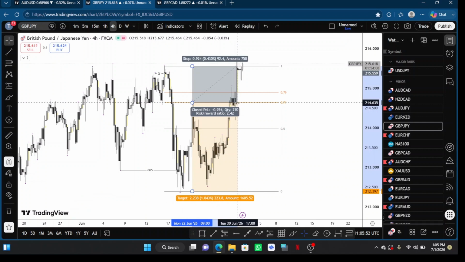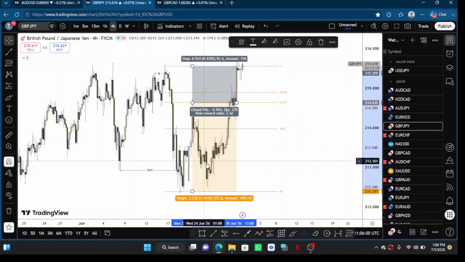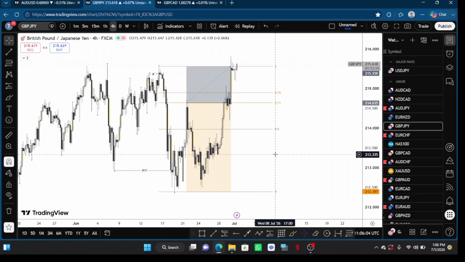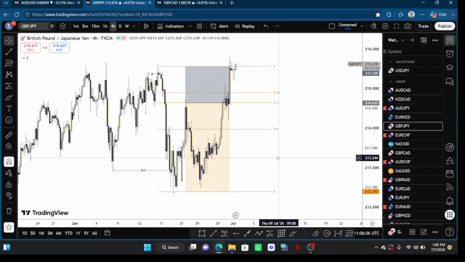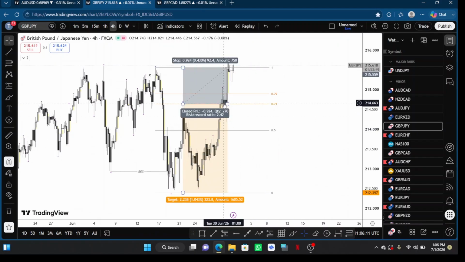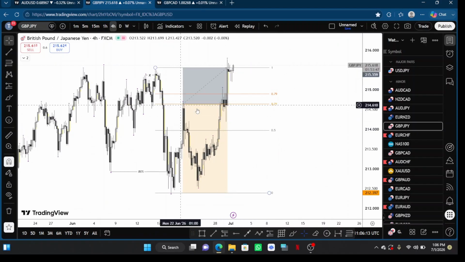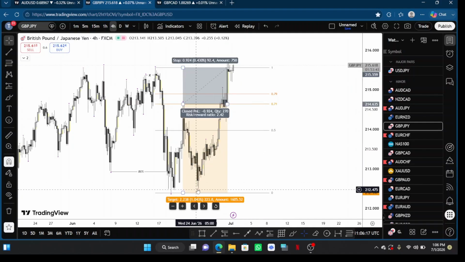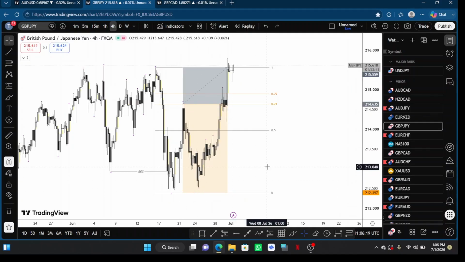Then for this one, it wasn't a loss. I placed my stop loss on the break even once we almost reached this area. Okay, so it was a break even trade. It was a good trade, but I was also disappointed that we broke even with it, because look at this, guys, it was supposed to hit take profit here.